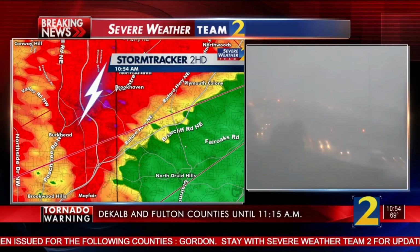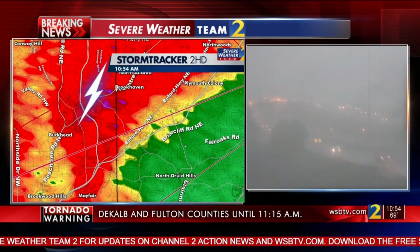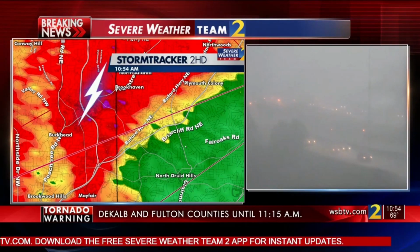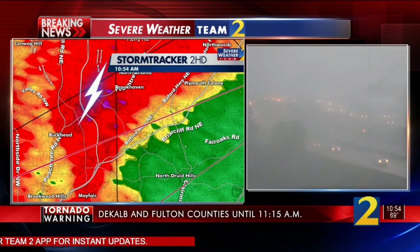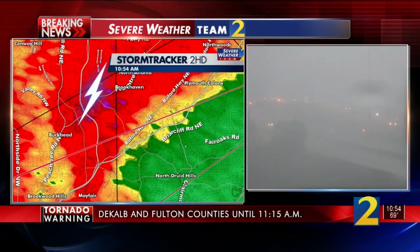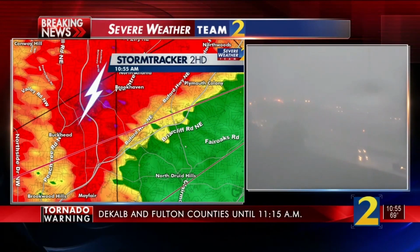You're looking right now, I believe, Josh, you said this is the Buford Spring connector at Piedmont, and what you can see is all that heavy rain. You can see how slow those car lights and headlights are coming toward us, right? It is just unloading. So not only do we have this tornado threat, we also have incredibly heavy rain, incredible amounts of rain dropping. We have hail as well, and strong, even non-tornado wind gusts that could be better than 40 to 50 to 60 miles per hour. So all of our severe weather threats are with us right now as this storm moves across some of the most highly populated areas of Metro Atlanta.